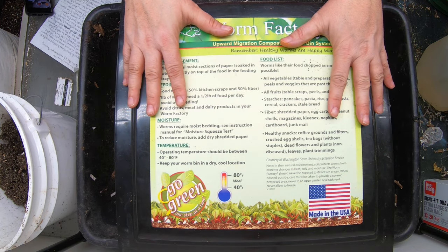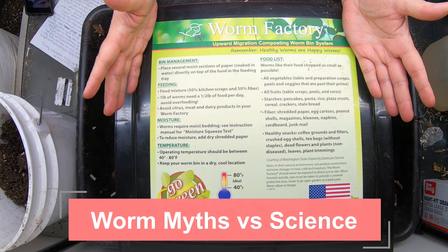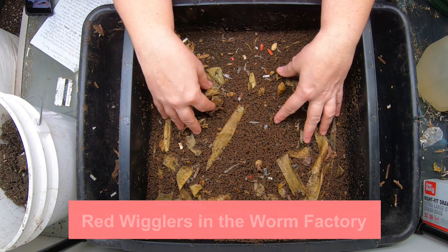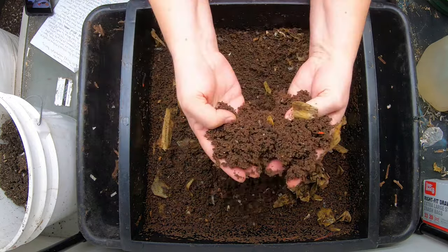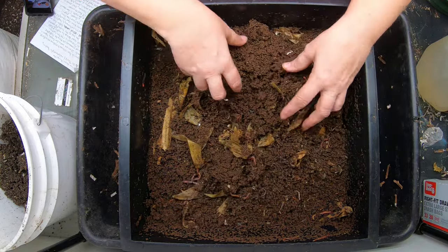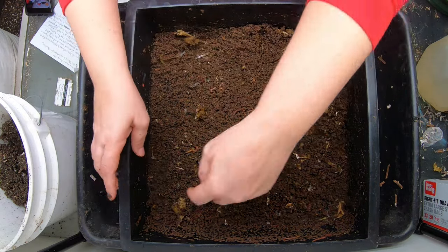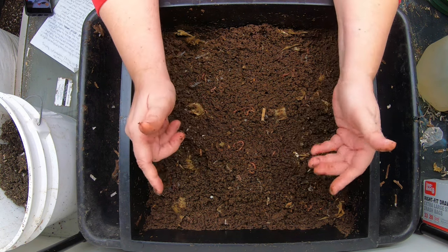Today it's red wigglers in my tower system, and I want to talk about the myths or hard rules that a lot of people think exist for worm farming that are just not 100% right. So let's look at the top of the system here, which is the pre-harvest tray. What we have in here is whatever is leftovers. Last time we did not feed this top row except for giving it a little bit of worm chow, and you can see the castings are super beautiful and fluffy. We just need to give them a little bit more time. I'm going to collect up the food items here and bury them a little bit better in the pre-harvest tray so that they have good contact with the moisture so the worms and their little buddies can get at it more readily. This is still in sort of a foraging mode, so we're just going to set them aside and look at the next layer down.